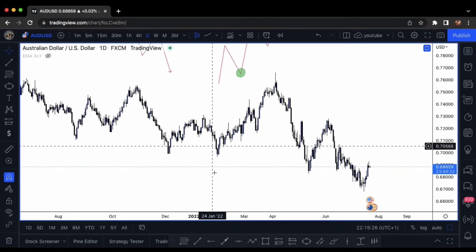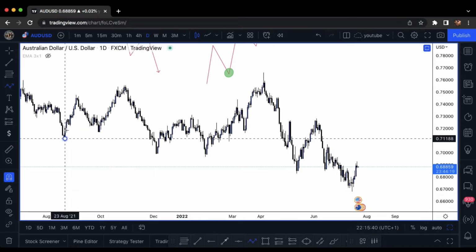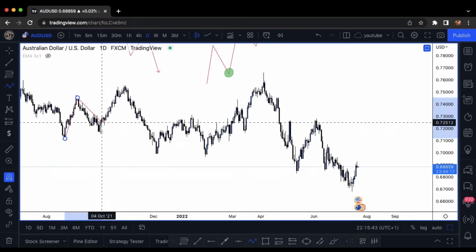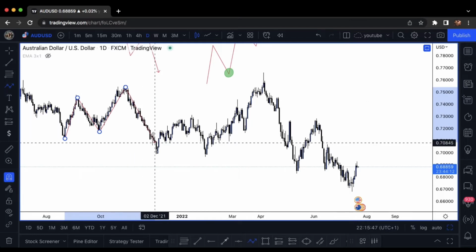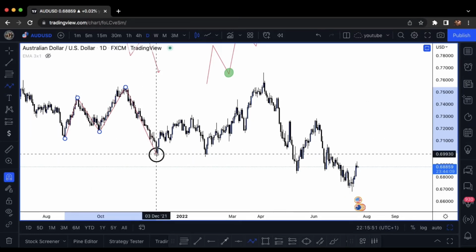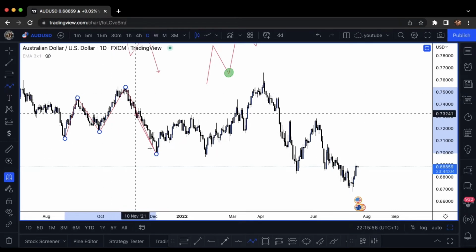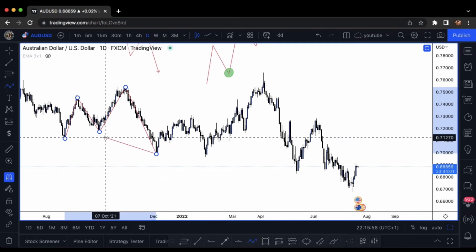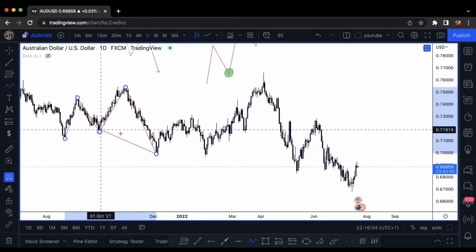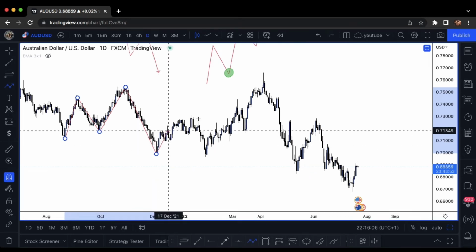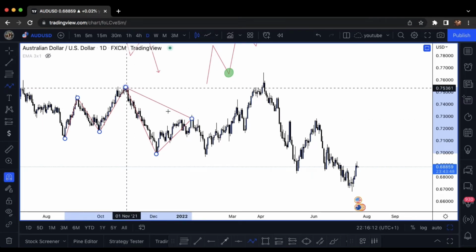We have AUDUSD on the charts, and I can just draw market structure for you guys. You can see here we have a low, we have a high, a higher low, and then a higher high. And then market came down, broke structure. So when it makes a low and it breaks the previous low, that is considered a break of structure, when the low surpasses the low before it. So now that is a potential break of structure. So now we wait for what? A lower high. And there we have a lower high, because this high is lower than this high.